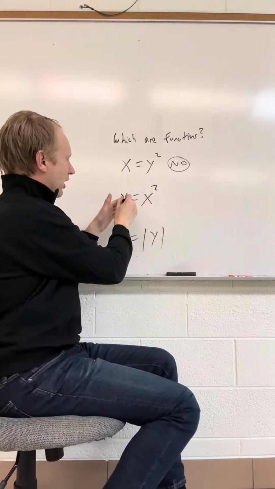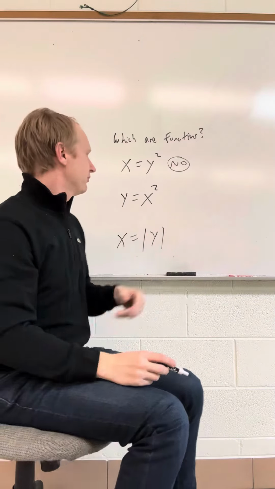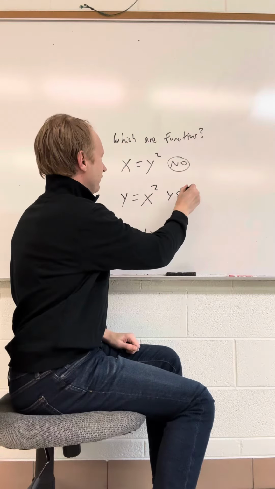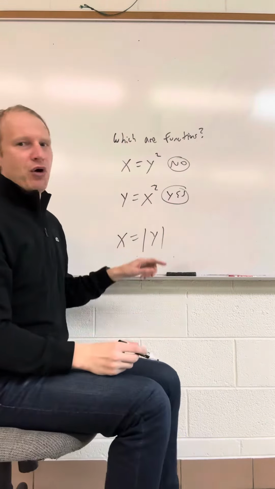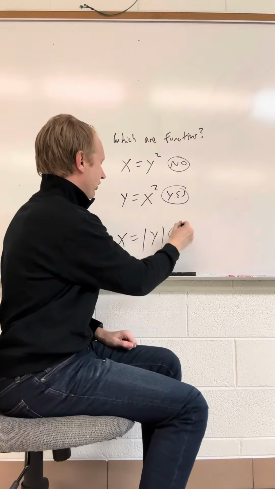If y is not being taken to an even power and it's just left alone as y, it doesn't matter what's being done to x, it's going to be a function. So that's going to be yes. Now if you have y being taken to an absolute value, then that's going to be no. All right, let's take a look at y.